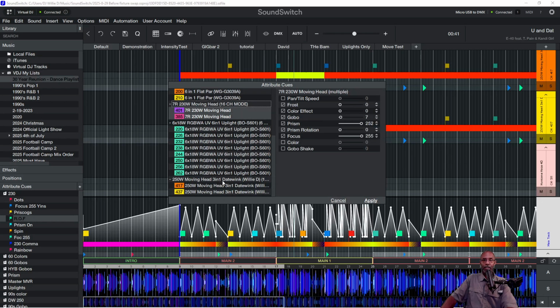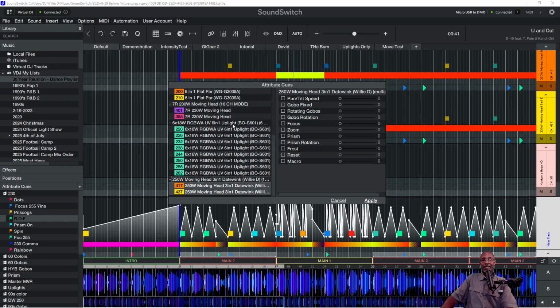Now I could use that one attribute cue to affect this light, those fixtures, and these fixtures. As many fixtures as you want, as many attributes as you want per attribute cue, which really is the easiest way to get a lot done with a little, without having to figure out all of these different attributes and how many you're putting into a preset and all that.